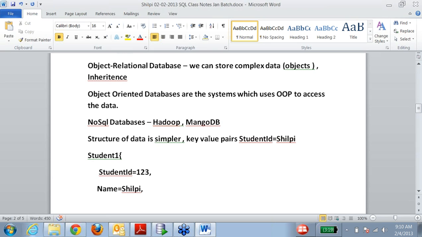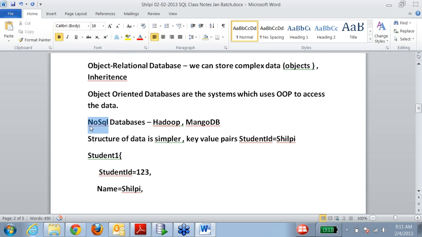Since the relational database is heavily dependent on tables, to extract information from two tables we need to create joins. That makes the query a little slower compared to having all the information in one table. So our databases are generally normalized. That's the reason a different breed of databases is coming up, which is called NoSQL databases.